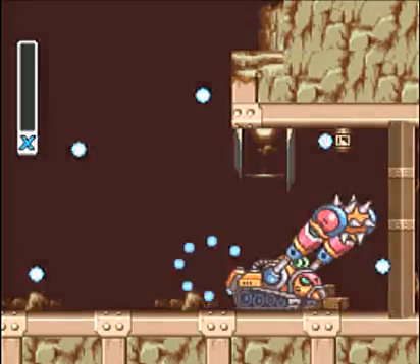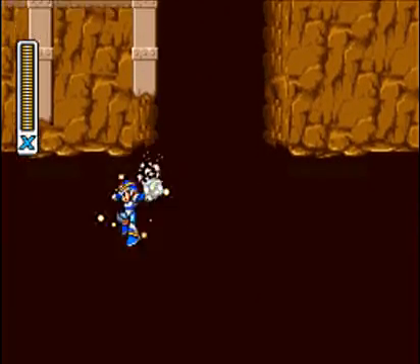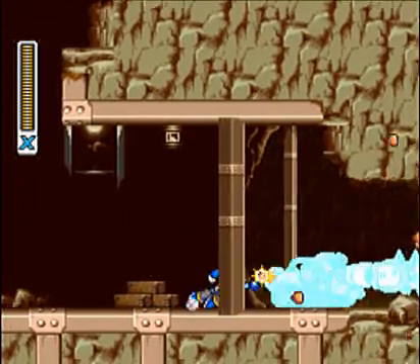Oh, shit. I landed right on top of him. Yeah, that's not good. I usually make that mistake like once per playthrough, but fortunately we checkpoint right here. So this one's a little different in that you're chasing him. This one you need to be quick. You need to kill this guy as soon as possible.